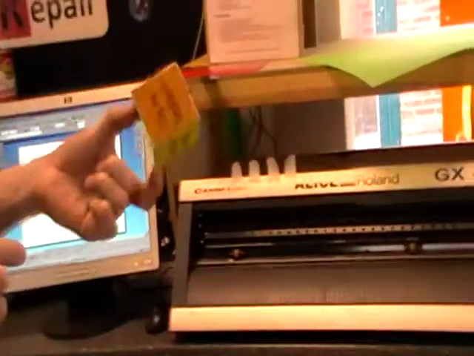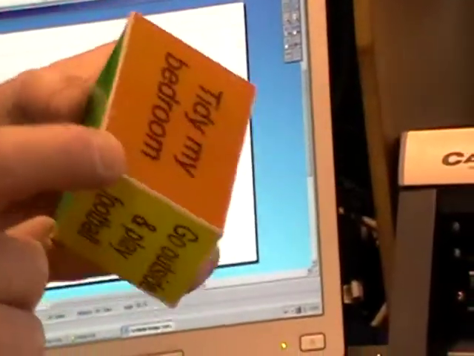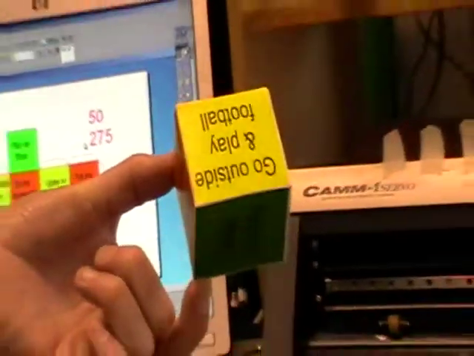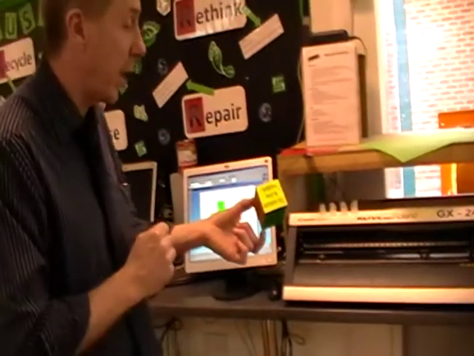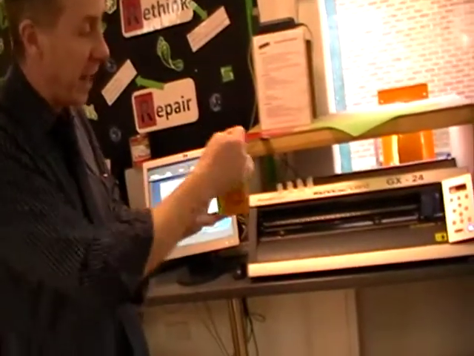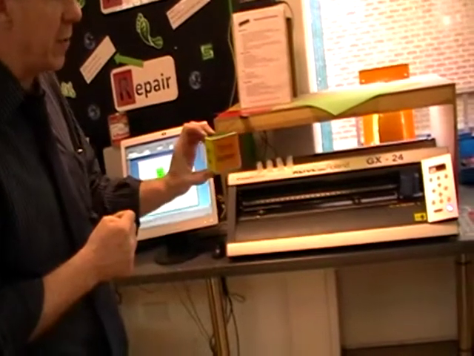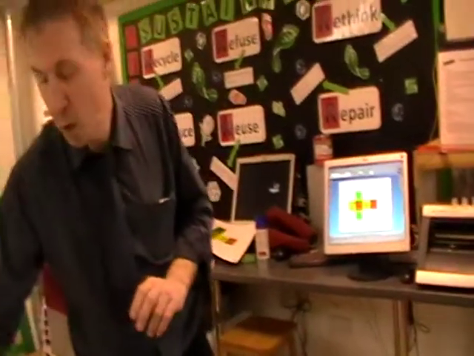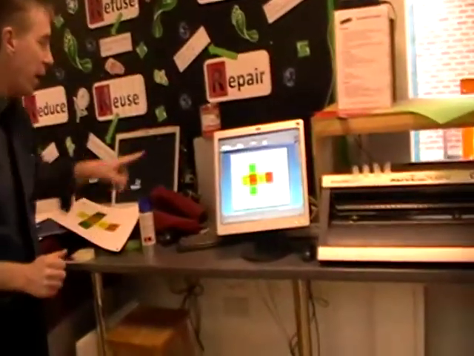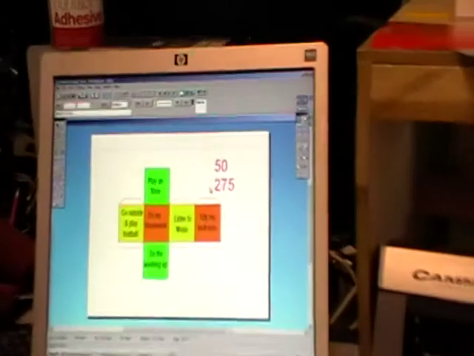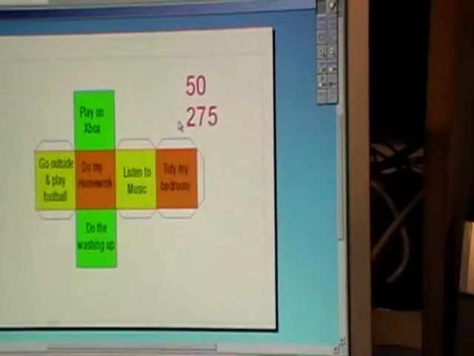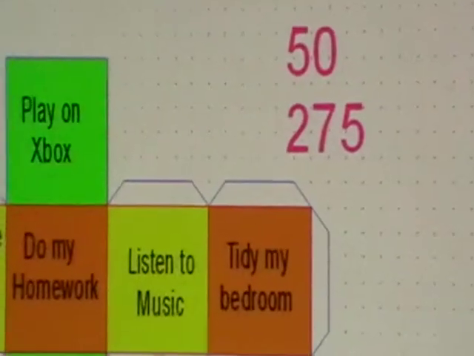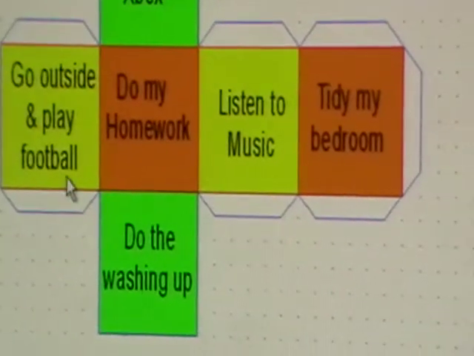Now this is a very simple decision die that we do in Year 7 and 8 just to introduce the pupils to the system, where they design the net, colour code it correctly, and put various activities on the die. It gives them an opportunity to experience using the OPAS system. If we have a look at the screen, we've got our net here that's been drawn. We've got the graphics in the centre, and the mark, score and cut lines around the edge.